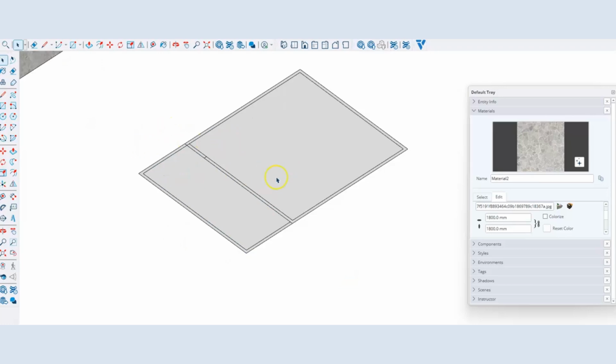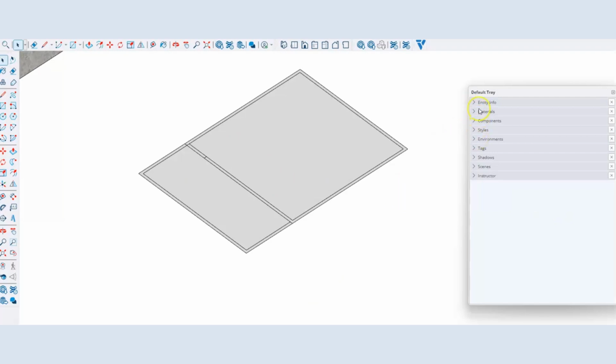Now, another thing I forgot to do is tag. So let's create some tags. And we'll go, oh look, good, we have some here. Interior walls, floor, exterior walls.